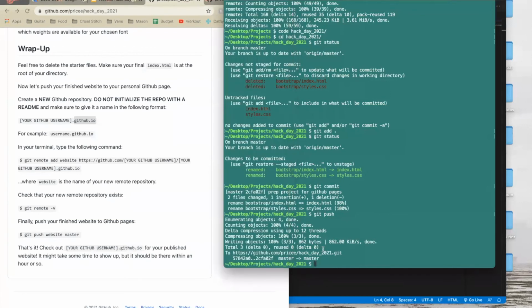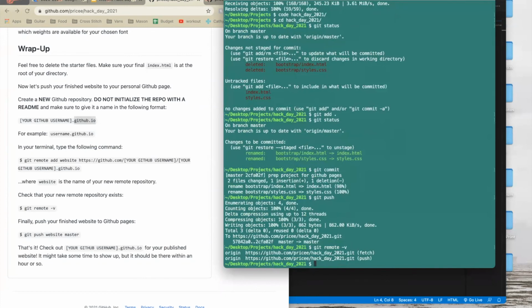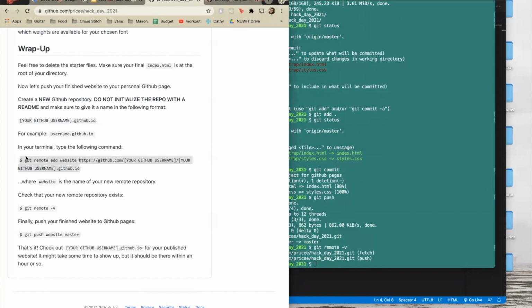Now back to your terminal, you should be in your projects directory. This is kind of like Git stuff: you have your local repository on your computer, and then you have your remote repository on GitHub. You can set that remote repository to be something different. Right now, this remote repository is origin, which basically just means where you got this from. But we can set a new remote repository by doing this command.